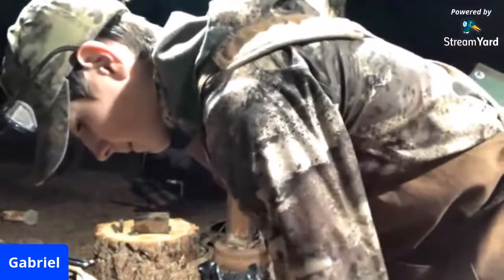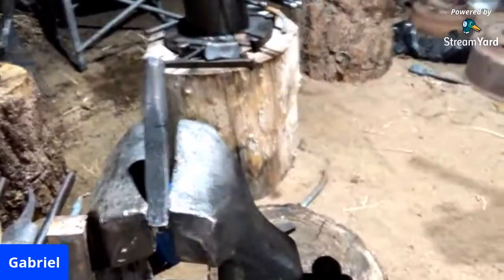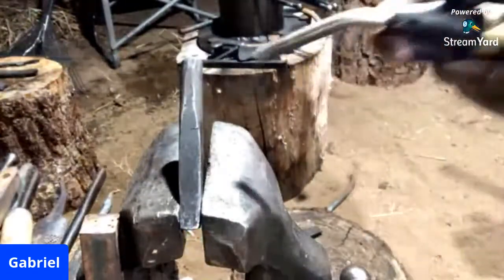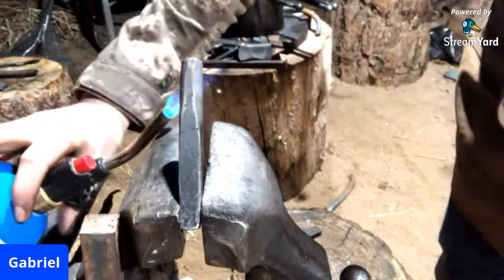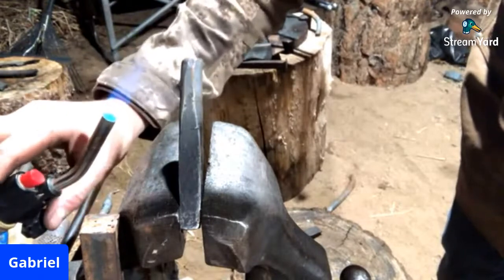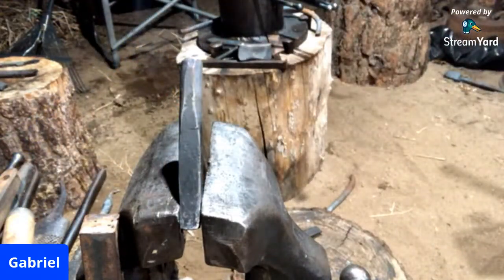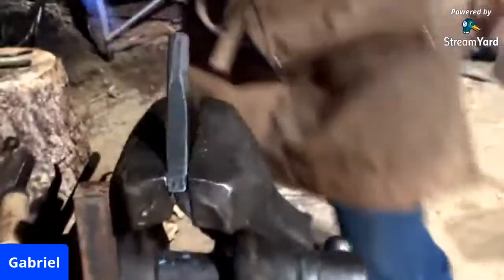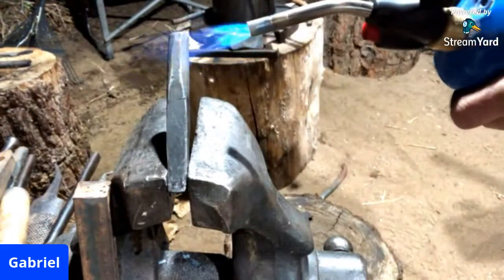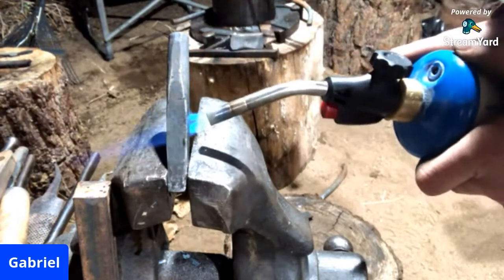All right, there we go. We got our first colors forming. I'm going to throw you guys in the vise here so you can watch these colors come down. I got it just hot enough so we're having these colors start, and then we'll continue to follow the colors with the torch. This is honestly really peaceful to me.